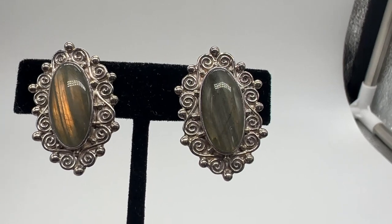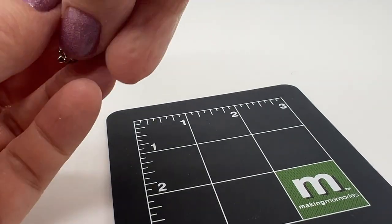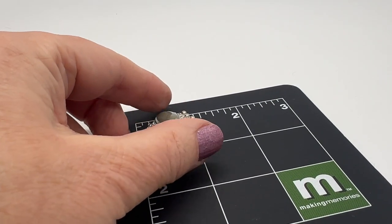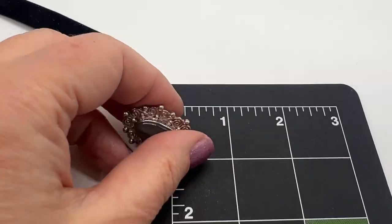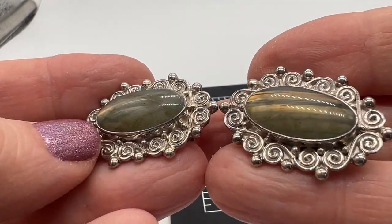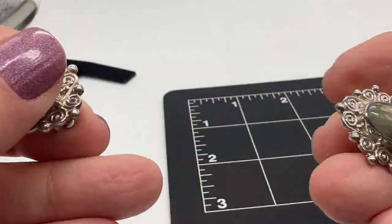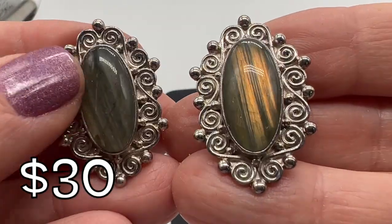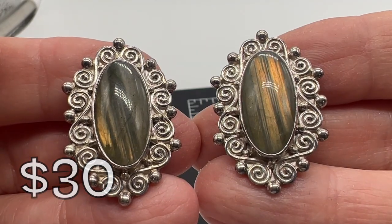Anyhow, these are beautiful. Aren't they? I love them. I love Sagen stuff. Sagen's very collectible. People love it. Take a look at how big. Nice condition too. These were part of an auction haul, and somebody was a very serious Sagen collector. I had a lot of Sagen pieces. I still have some left. Beautifully made. I love them.